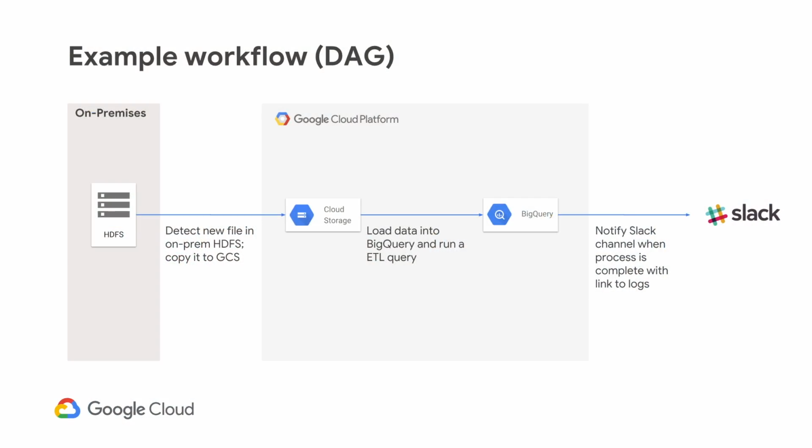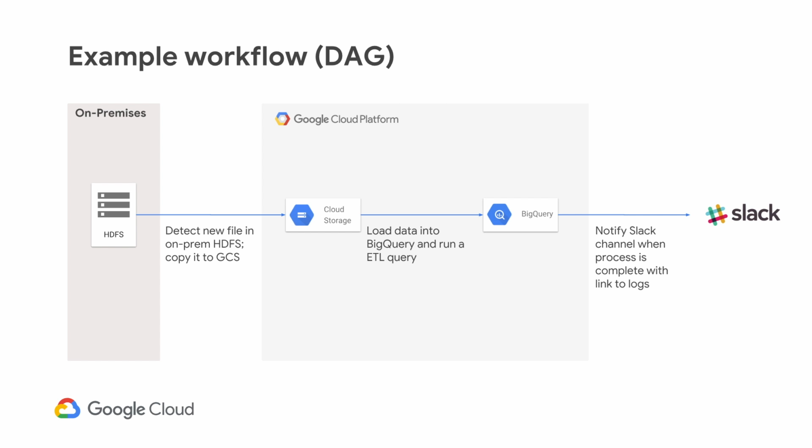So let's see what an actual workflow looks like at a very high level. It's basically a collection of tasks with interdependencies and relationships. So tasks associated with workflows, dependencies: wait until the data is available in GCS, for example, and then start my BigQuery job. Or trigger something, right? That file is actually available within HDFS. Let's copy it into GCS from there. So these are really the building blocks of workflows in Airflow.